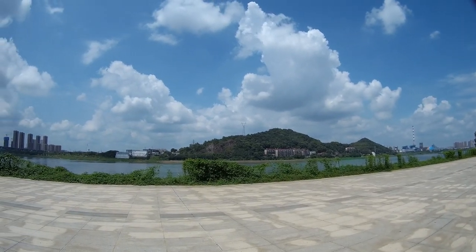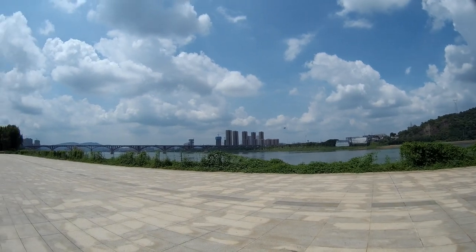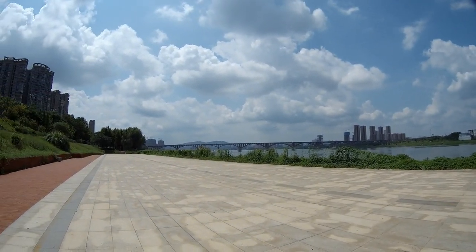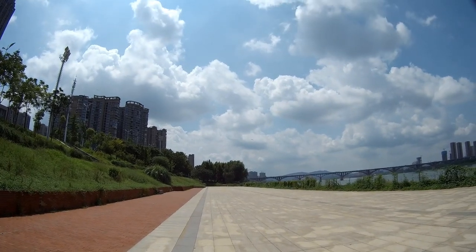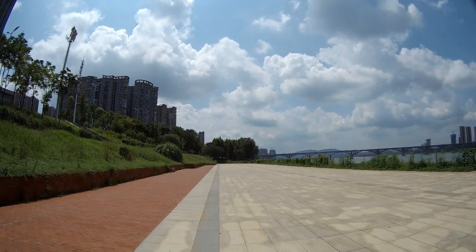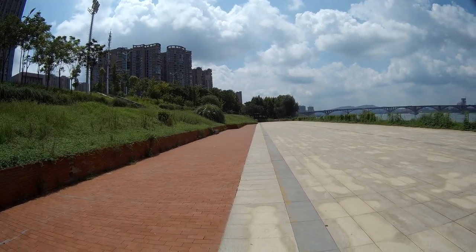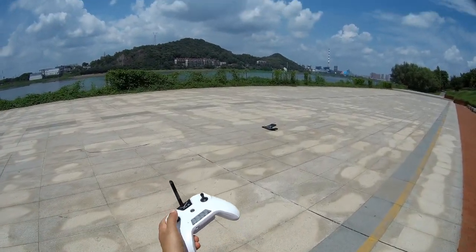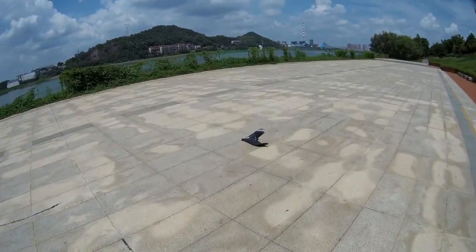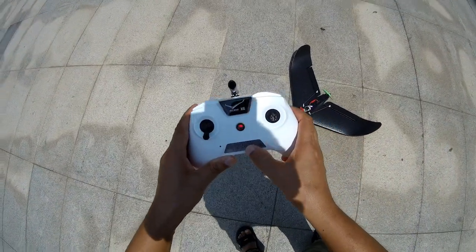Okay, so looks like it's oscillating a lot and pretty sensitive. So I'm just gonna bring it back. Look at that, how easy it is to fly. I will just cut down the throttle completely. One moment. Right here. And it just landed like that. How nice it is. Okay, let me just move the battery slightly backward and push the number 7 one time.